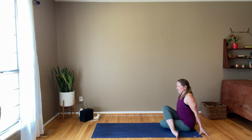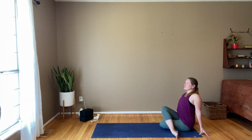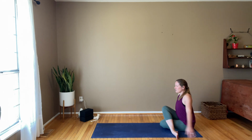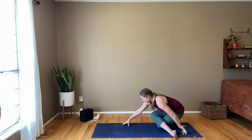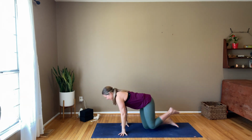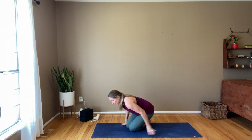Decide if you'll take hands behind you, lift through the chest. Stay here or take Gomukhasana arms, right arm under this time. Really nice. And then release and come back to all fours and to seated with legs out in front.